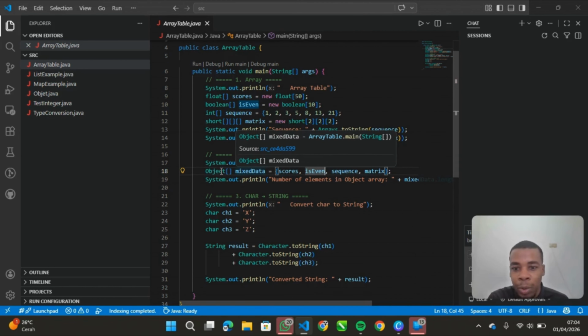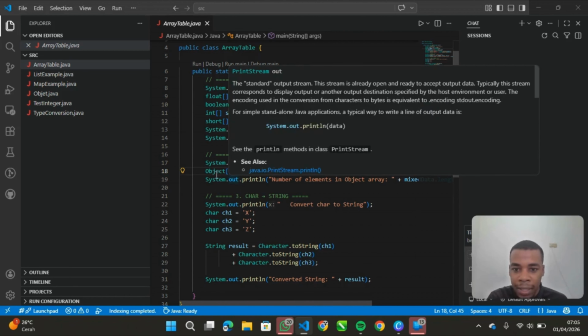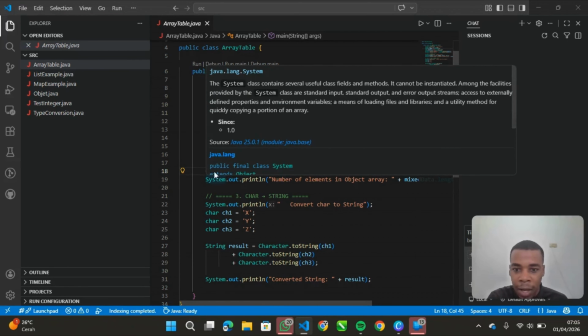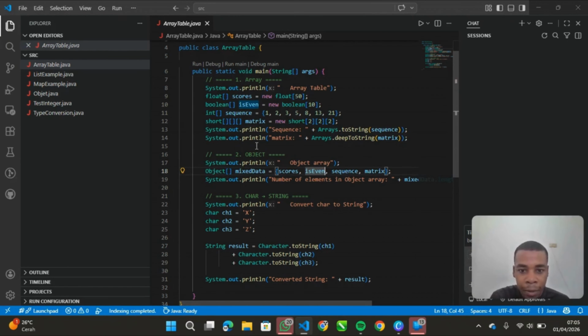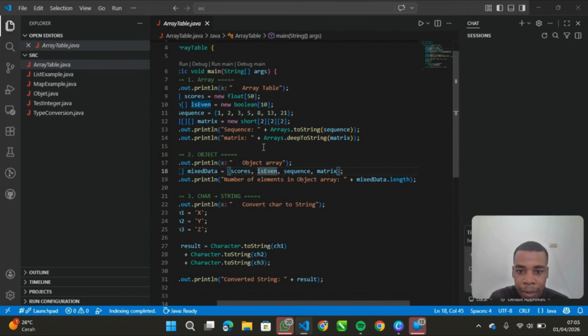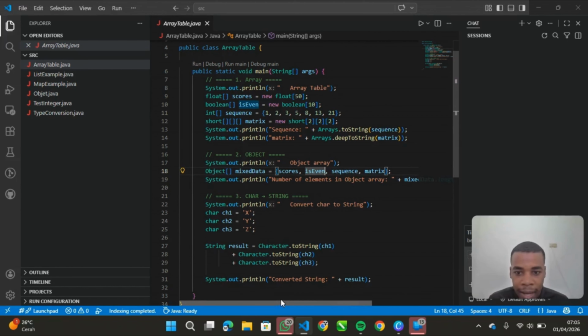So we can use Object to mix data, because the data have different types. We want to print out the number of elements in the object array mixData, using mixData.length, for the output.